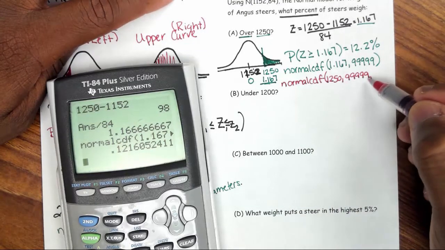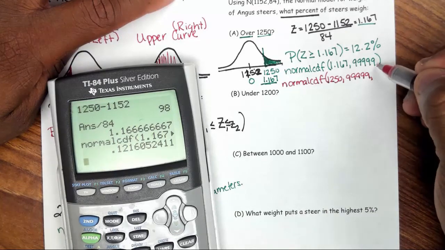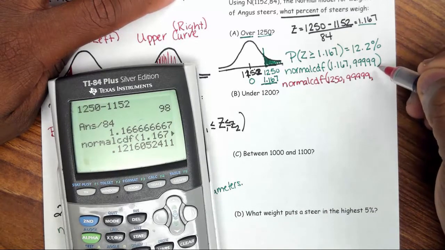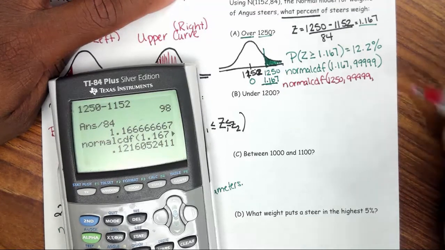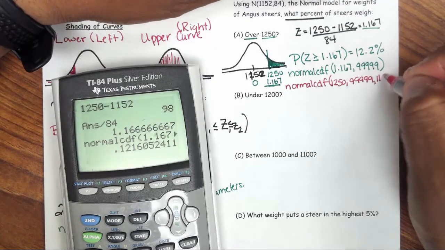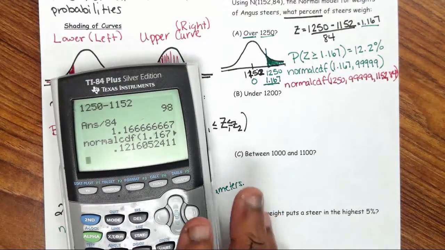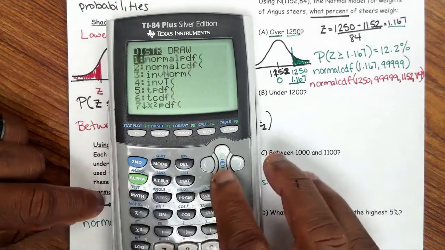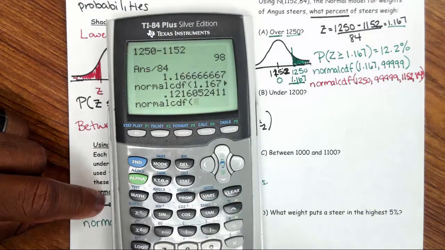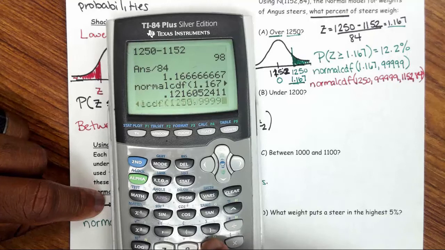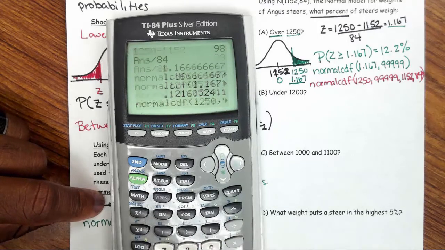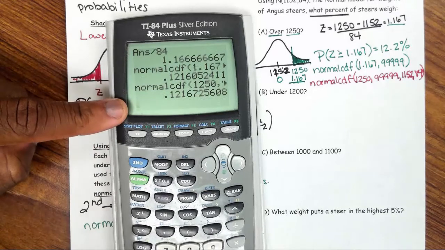And this time what you can do is input the actual mean and standard deviation. Up here when we didn't input the mean and standard deviation, it was understood to be 0 and 1. When you actually input the mean and standard deviation, we're going to get this time 1152 and 84. So let's plug that one in and see what we get. Second vars, normal CDF. This time using the actual values that were given to it, we'll plug in 1250, which is the lower bound. The upper bound is a bunch of 9s. The mean for this is 1152. The standard deviation is 84. You press enter. You see how you get the exact same number as the z-score?